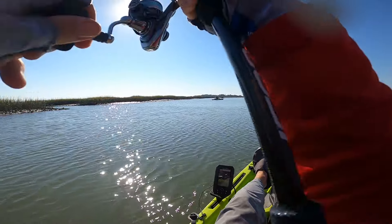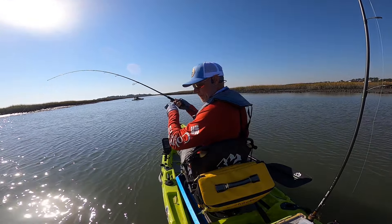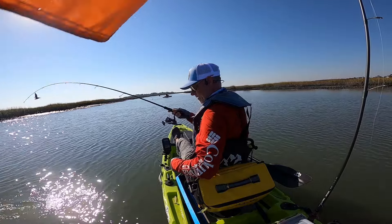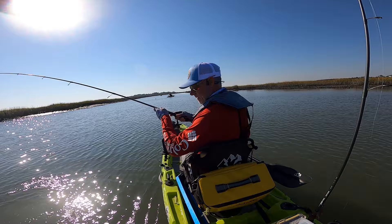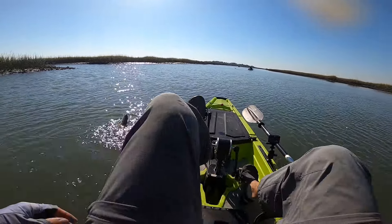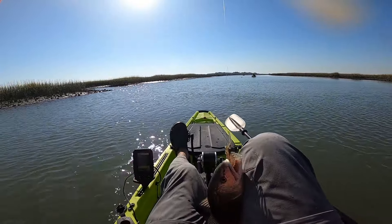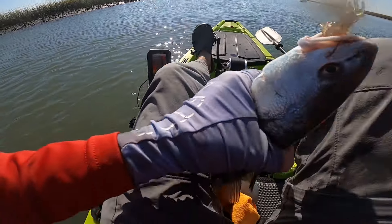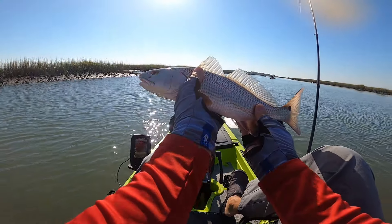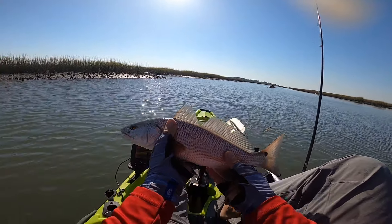Fish on! I think that's a red the way he's swimming around like that. He just came and picked it up. Yeah, it's a redfish — another nice little red. Keyed in on that shrimp right now. Another nice little red, cool guys. Get that Voodoo Shrimp out of him — again just about the same size I've been getting, maybe 13 or 14 inches. Back in he goes.